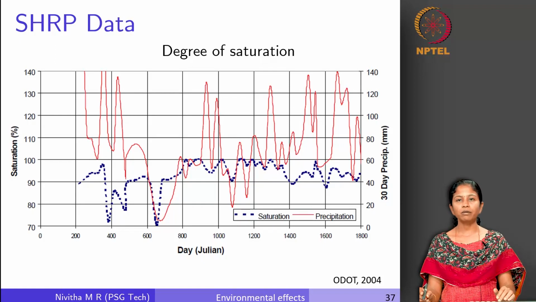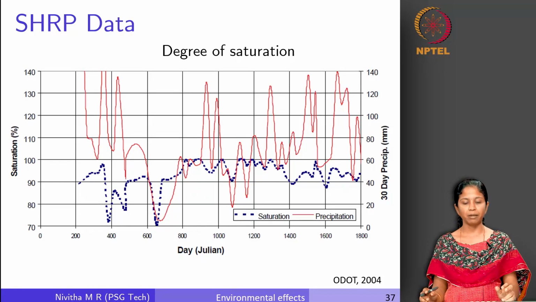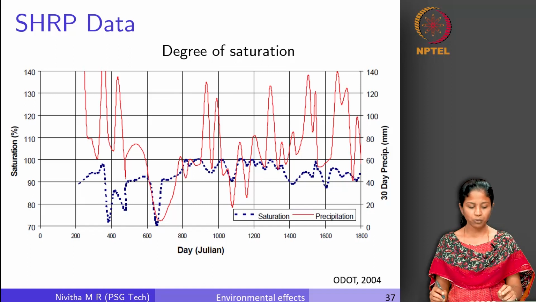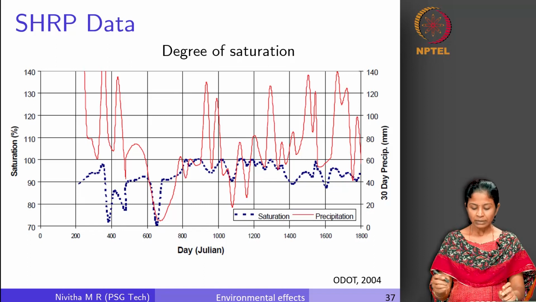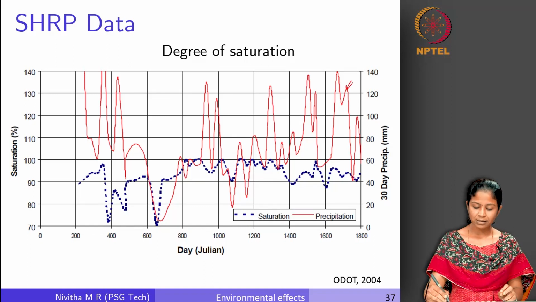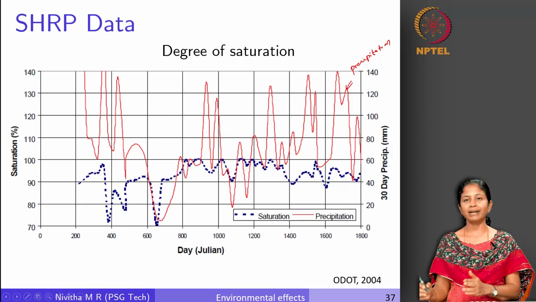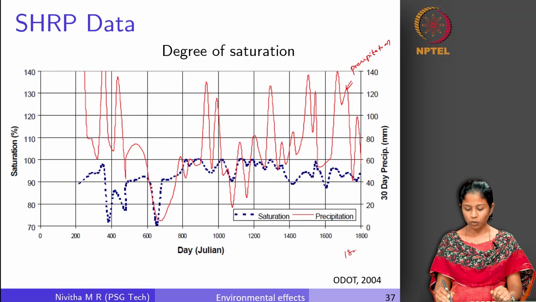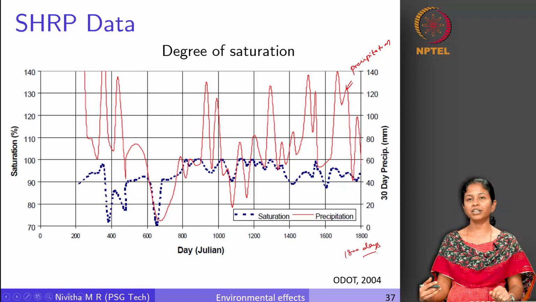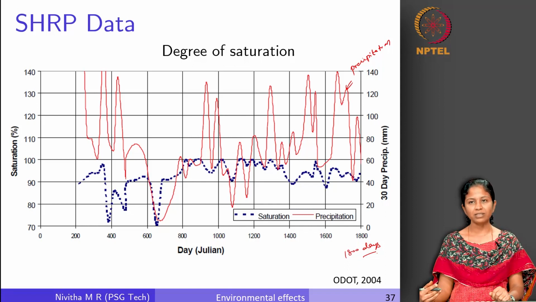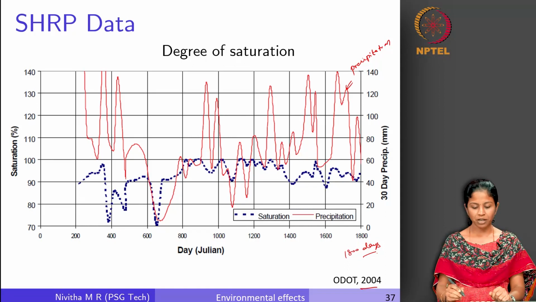Again they have documented a different set of parameters. The first one, or the more common one, is the relation between precipitation and degree of saturation. Again if you see here, this red line is the precipitation and this blue line is the degree of saturation. It is again over an accumulated time period. They have collected it for 1800 days. Right. So for some continuous 1800 days this data was collected. The exact time period is given in this particular reference.